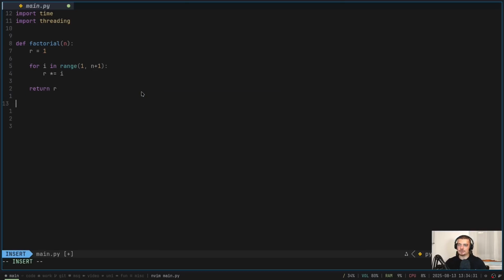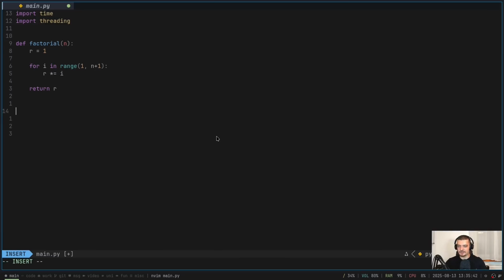And now what we're going to do is we're going to calculate the factorial of 20 millions and millions of times in multiple threads. Now, why do we use 20 exactly? The only reason I use 20 is because the factorial of 20 is the largest factorial number that we can store in an unsigned long integer in C, so in a 64-bit integer. Everything beyond that, so factorial of 21, is already too large and it would make things more complicated. So we're going to keep it simple and go with the maximum that is possible in C.